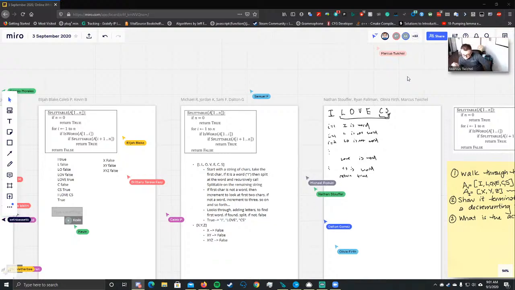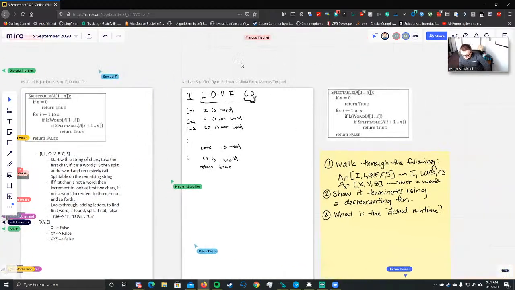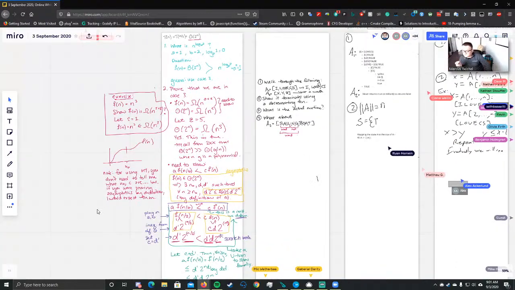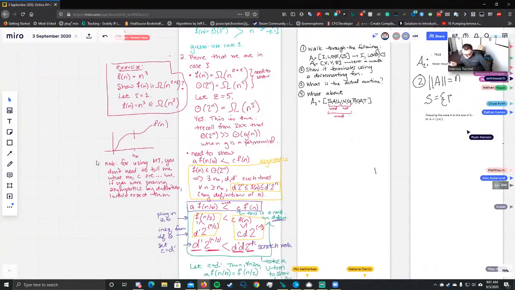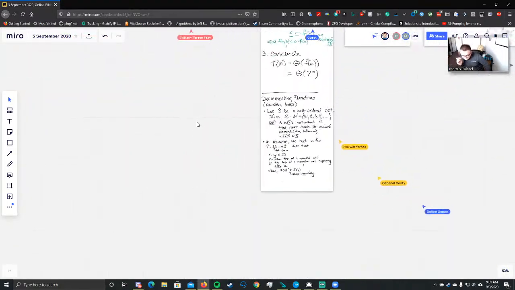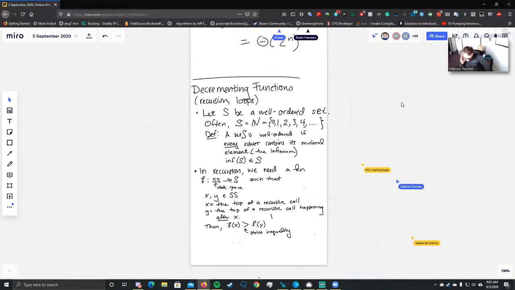I mean, in A2, that example she gave us using XYZ, you never do a recursive call there because you never have a word. So you just go through the loop and then end, return false. So in that way, the recursion isn't what's making it terminate, it's that loop.